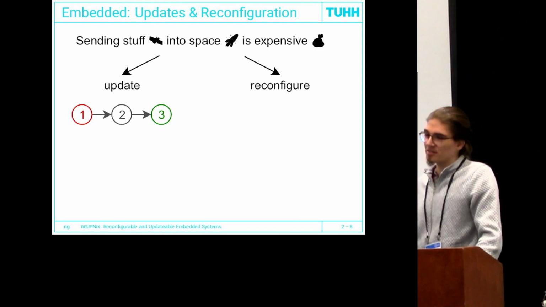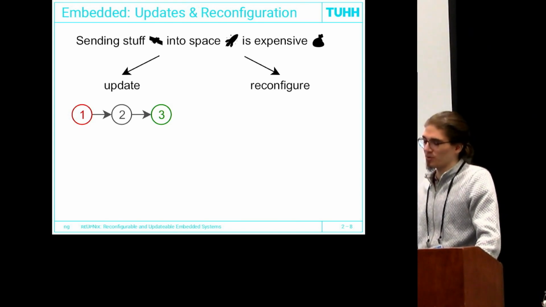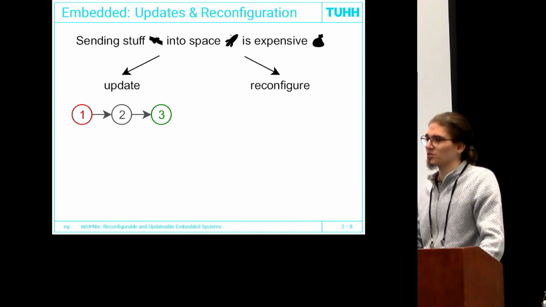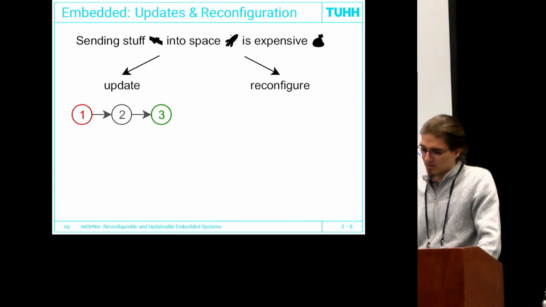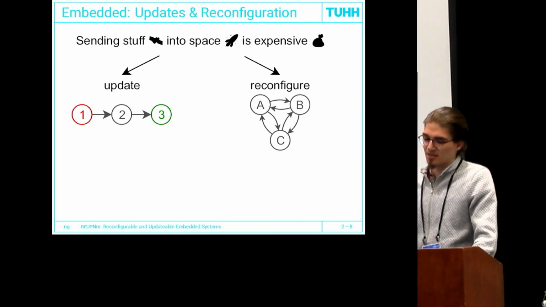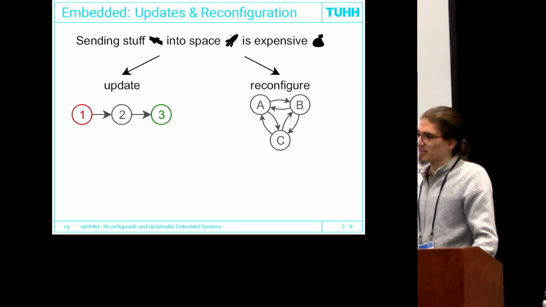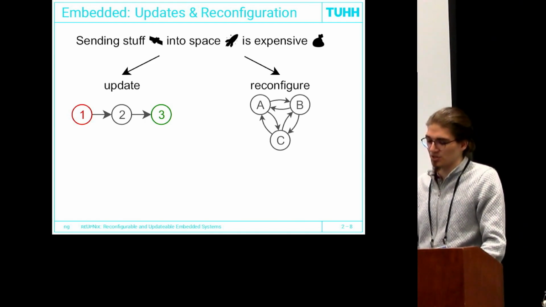When we update a device, we load a new software version onto it, change execution to that new version, and eventually remove the old version. So it's a linear process, replacing old versions with new ones. For reconfiguration, we also want to change the software that our device is executing, or the settings of that device. But we want to do that more frequently and faster with lower overhead than for updates. So instead of replacing old versions permanently, we want to freely switch between multiple concurrently installed versions.